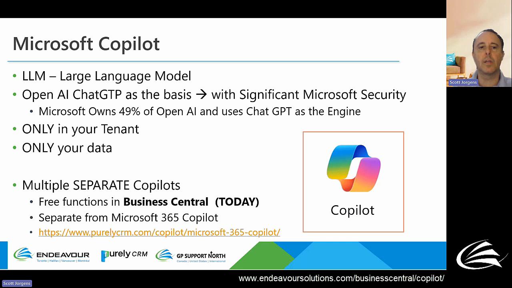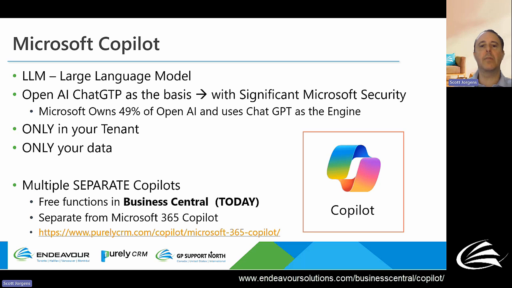So today we're going to be talking about the free functions that are inside of the Business Central Copilot. There's a paid version that's Microsoft 365 Copilot, and that works great for asking general questions and looking into your data within your organization. There's also free versions of Copilot that come with Microsoft. Some are embedded into Office, some are embedded into just general Windows.